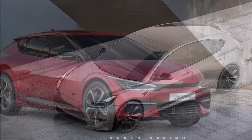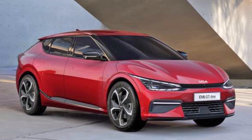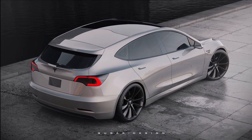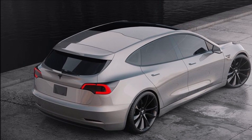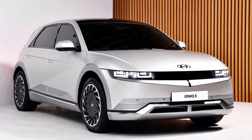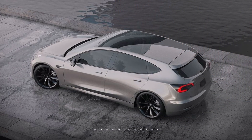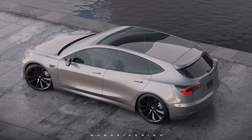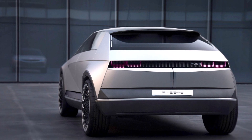The two-wheel drive 77.4 kWh EV6 can travel over 316 miles on a single charge on the WLTP combined cycle. The all-wheel drive version can accelerate from 0 to 60 in 5.2 seconds. The 77.4 kWh battery pack is paired with a 168 kW electric motor powering the rear wheels; for all-wheel drive models, two electric motors produce a total of 239 kW. The 58.0 kWh EV6 can accelerate from 0 to 60 in 6.2 seconds, with a 125 kW motor powering the rear wheels and all-wheel drive models producing a combined 173 kW.